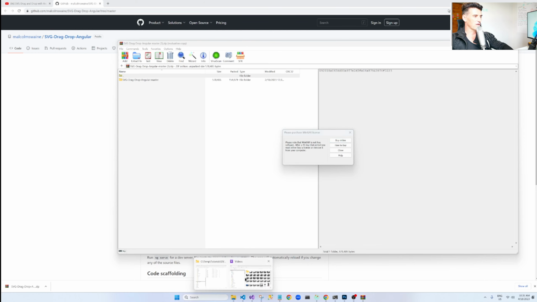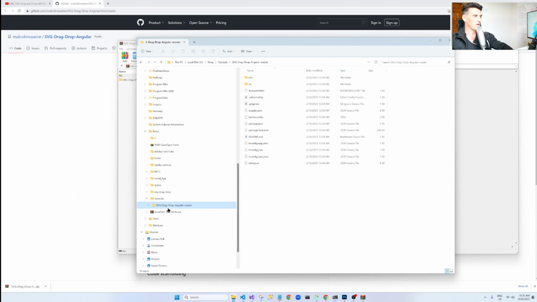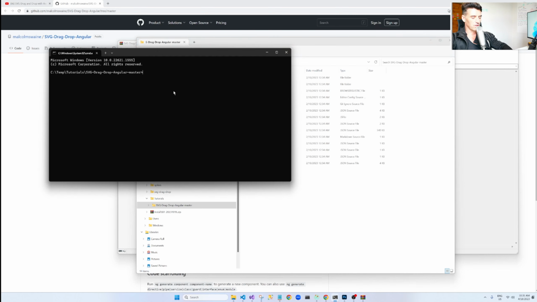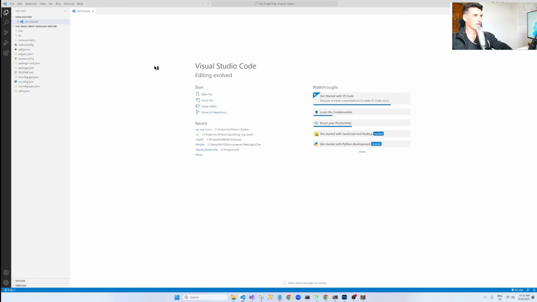I've already extracted it over into this folder here, so I will spare the pain of doing that again. Once we're in here, we can either open Visual Studio Code from the context menu, or from the command line, just like so, and that should open up Visual Studio, and there we go.